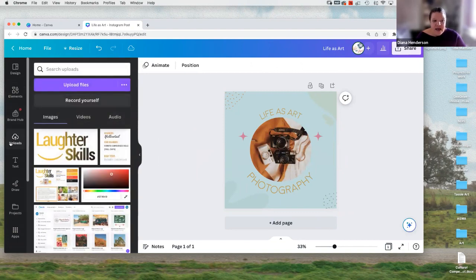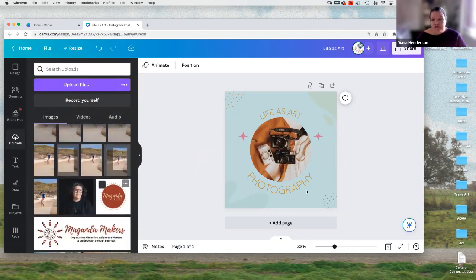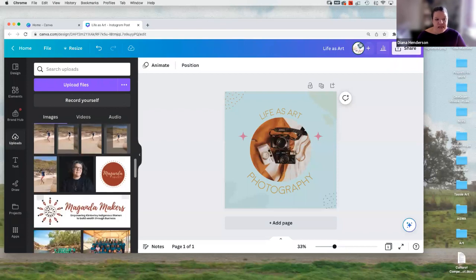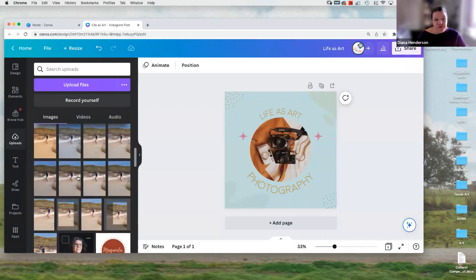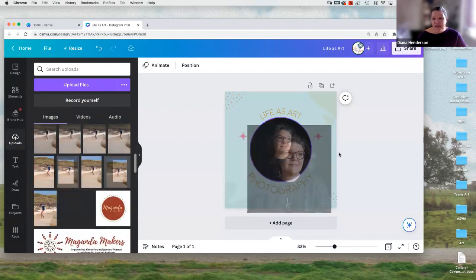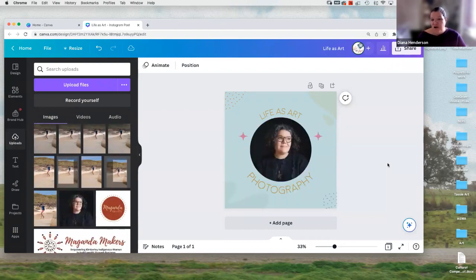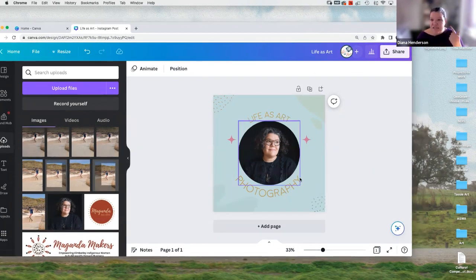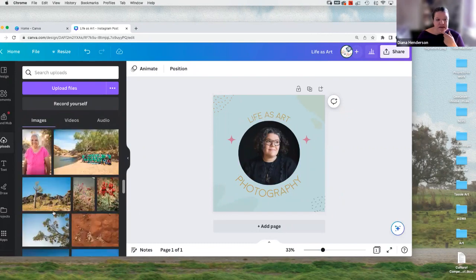Or I can upload my own photos. So I could have a photo that I've taken, and I can just drag and drop it over here, and it'll upload that photo into Canva. And then I can drag and drop. And now I have an Instagram post that's immediately ready, that has my branding colors, my fonts, and my photos in it, right?